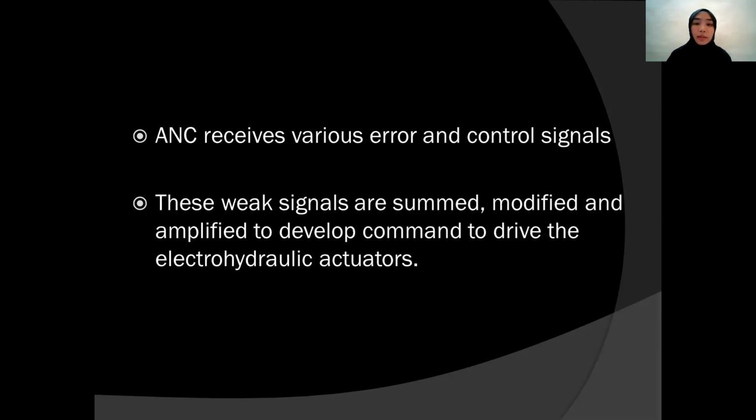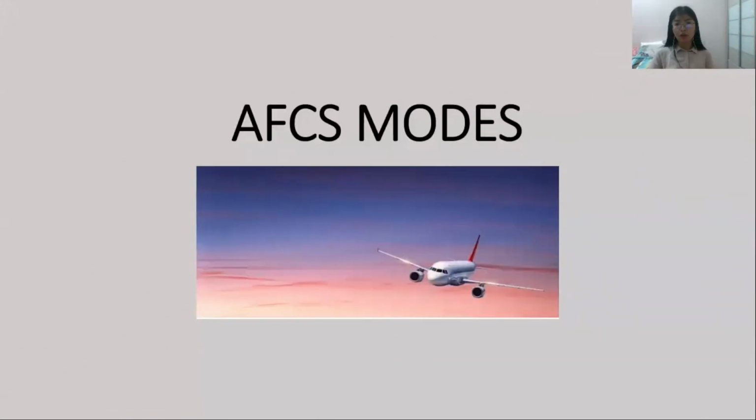Without any error signal input to the control channel of the amplifier computer, only the feedback signal is present. The feedback signal is opposite in polarity and magnitude to the original signal. This drives the electro-hydraulic actuators an equal distance in the opposite direction and brings the control surface back to the null or reference position.